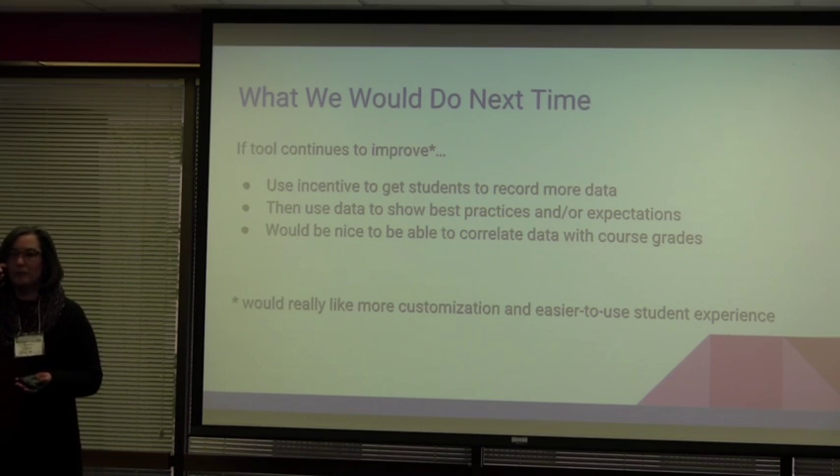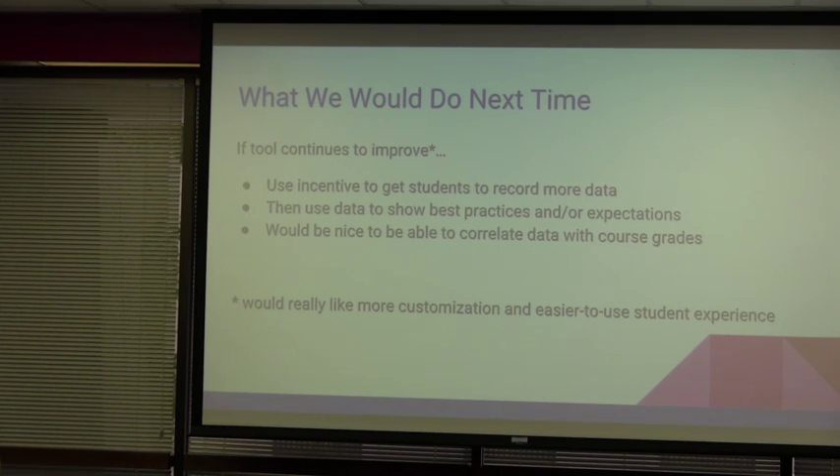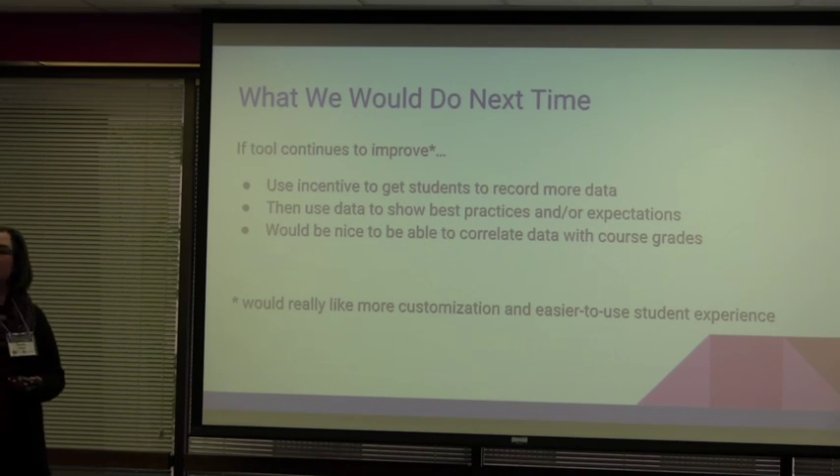Did you provide any kind of training or guidance on how students should use it, best practices, before they started? We did provide a little bit of training. James came to every lecture for that first lecture period, showed the tool, talked through the tool, showed where to get more information. There's a nice KB page that gives all the information and links to documents that walk you through things. James has been great in terms of training our students and being the contact person — if something goes wrong, they go to him.